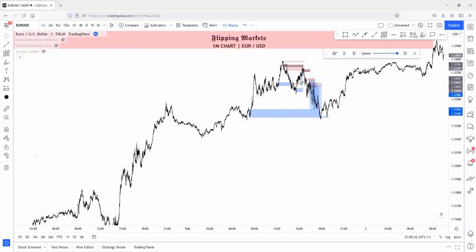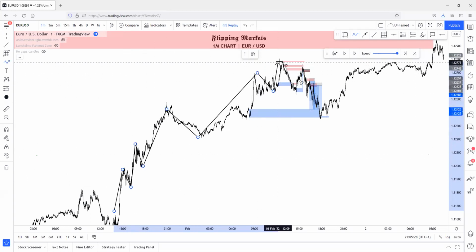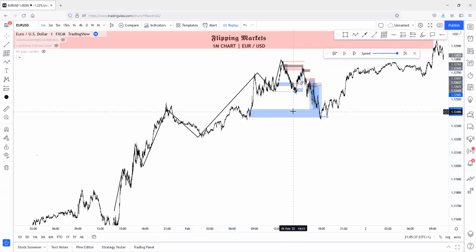On the 15-minute chart, as you can see, price is printing highs and lows, highs, lows, highs, lows. And the order flow has turned bearish here, down to this demand area. That was a change of character right here, and the bearish order flow was being continued on the 15-minute chart down to this demand zone.